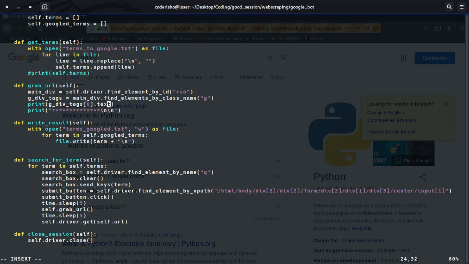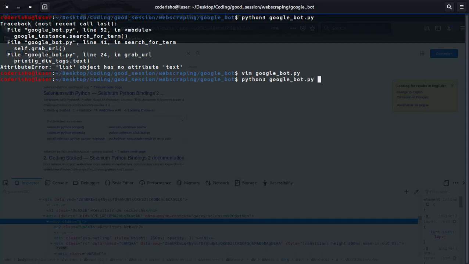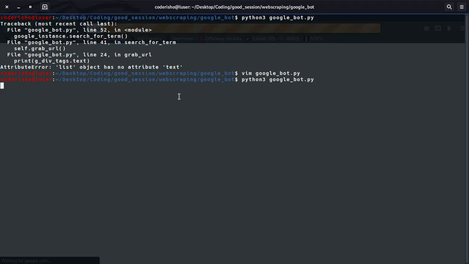The first element, because counting in programming or in coding in general starts from 0. And get the text from that div tag. This is as simple as it sounds. Go back, this shouldn't return any errors for now, and let's do this again. Let's wait for it. Go back, see in the background what the output is. Search for the first term. Go ahead please and do that for us.